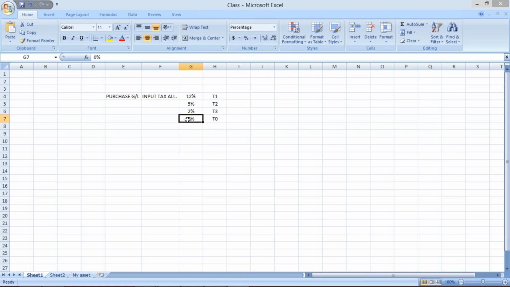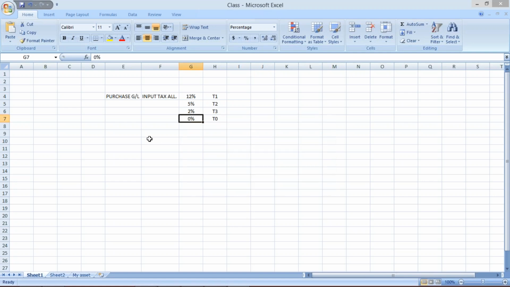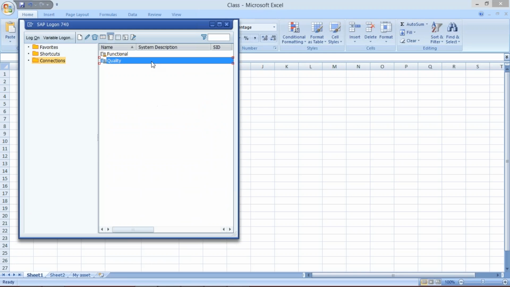Since the GL requires a tax code while posting a transaction, we have given the tax code. Second, the zero tax code: the transaction is non-taxable, and the tax code we have given is a 0% tax code, so nothing is going to be deducted. That is how we are able to meet both requirements, which is why we are going to create a 0% tax code. So this is a mandatory setting, guys. You must create a 0% tax code both for input and output.